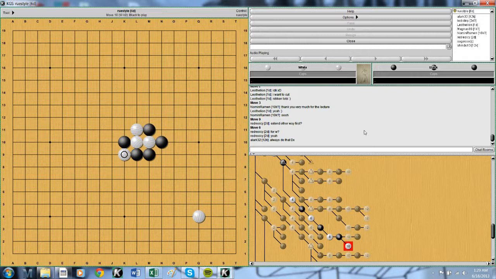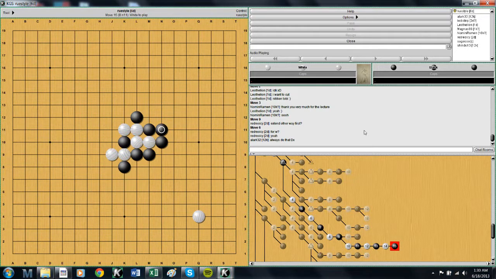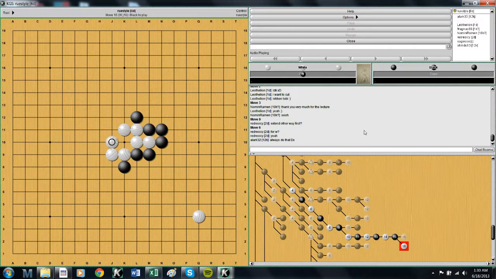If you cut here, it's very easy for black to just sacrifice that stone. You can Atari here, and then just connect. And then it doesn't look like white even gained that much. Right? You still probably have to eat that stone somehow. So when you cut the wider side, cut your opponent into bigger pieces. Does that make sense?